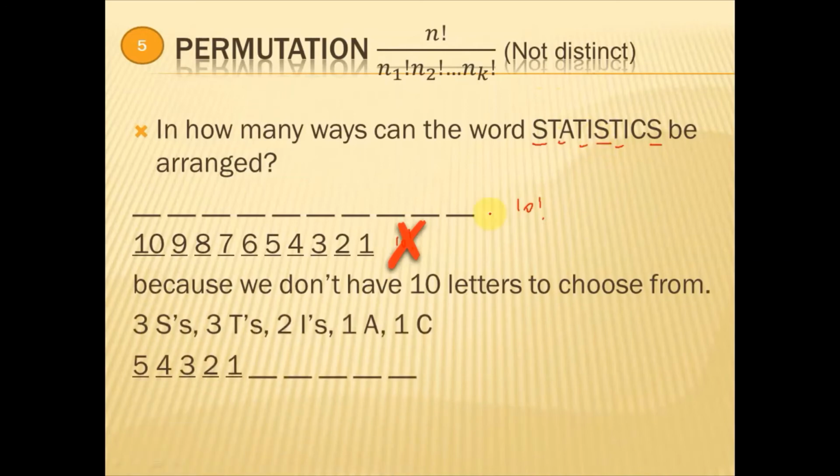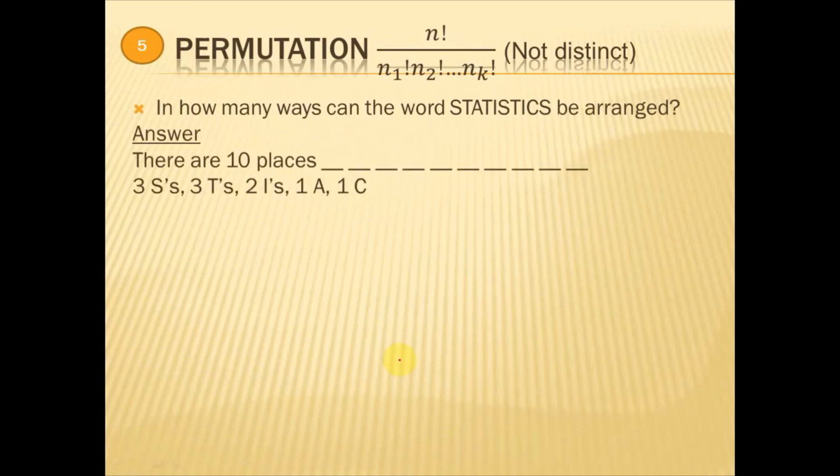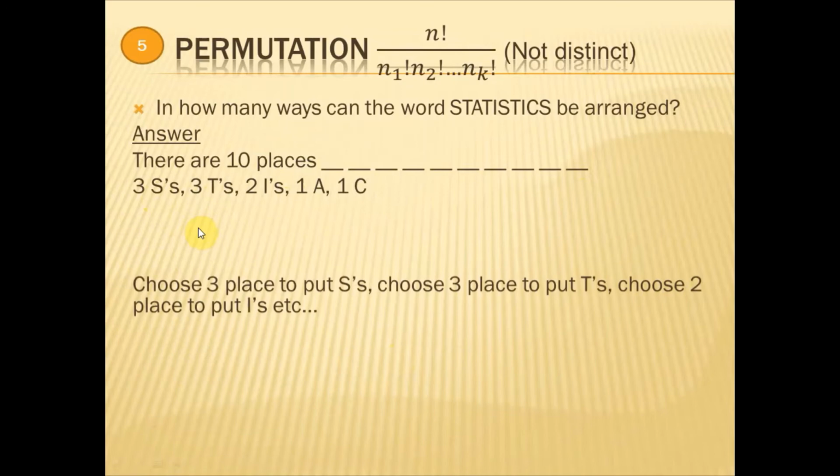Okay, and then kalau kita tengok ni, we have 1, 2, 3, 4, 5. So is it 5 times 4 times 3 times 2 times? Also not. Sebab nanti dia tak habis. Still ada dah 1 and then nak buat apa? So bukan. So cara nak buat, how many ways can the word statistics be arranged is that, kita ada 10 places and then we have 3 S, 3 Ts, 2 Is, 1 A and 1 C. From these 10 places, kita akan choose 3 places untuk put S.